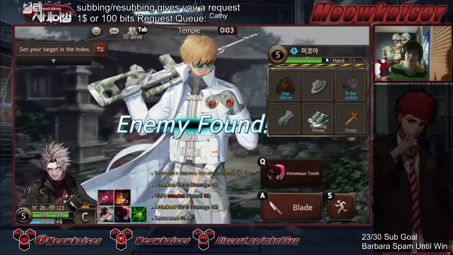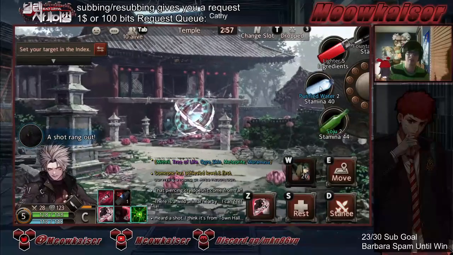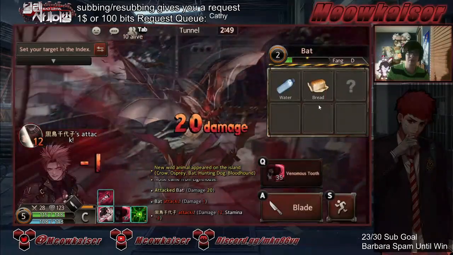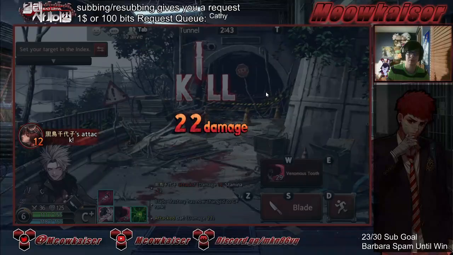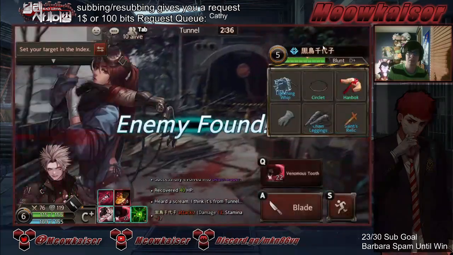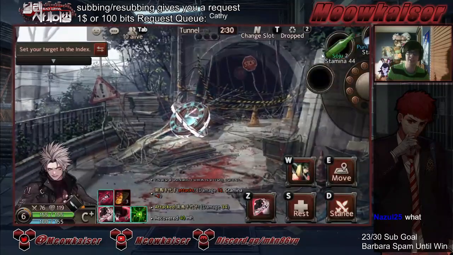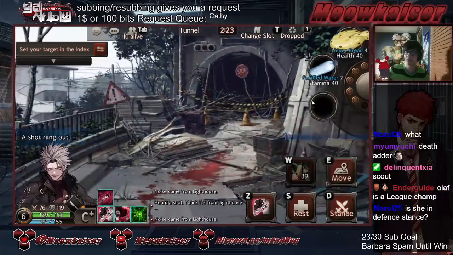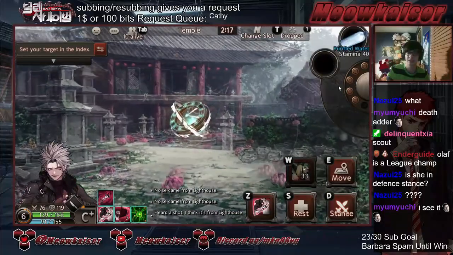I need the experience. Spawn in tunnel. How? How? Was he just sitting in stealth stance? What's going on there? I am so confused.